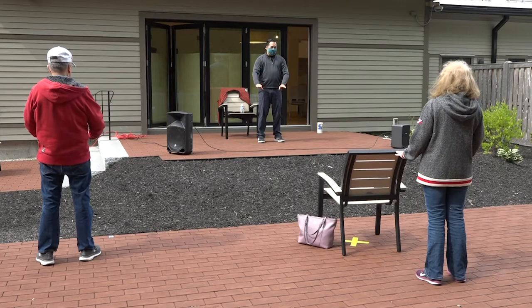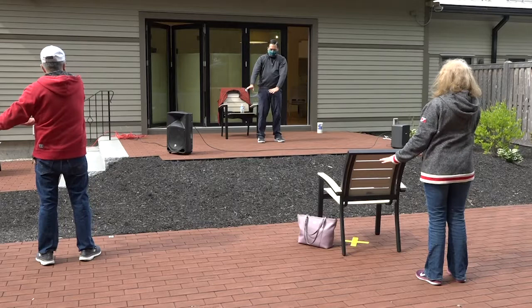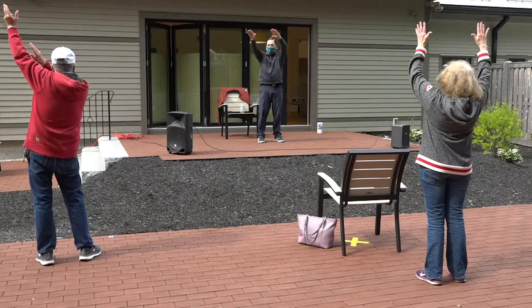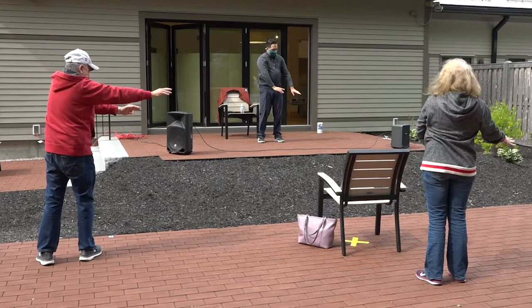We turn to the right, lift, turn to the left, come down. Good. Turn to the right, lift, left, down. Awesome. To the right. On this one, when we lift, we're going to go vertical, and then change directions. To the left, lift, right, down. Very good. Left, lift, right, down. Left, lift, vertical. And we change directions.